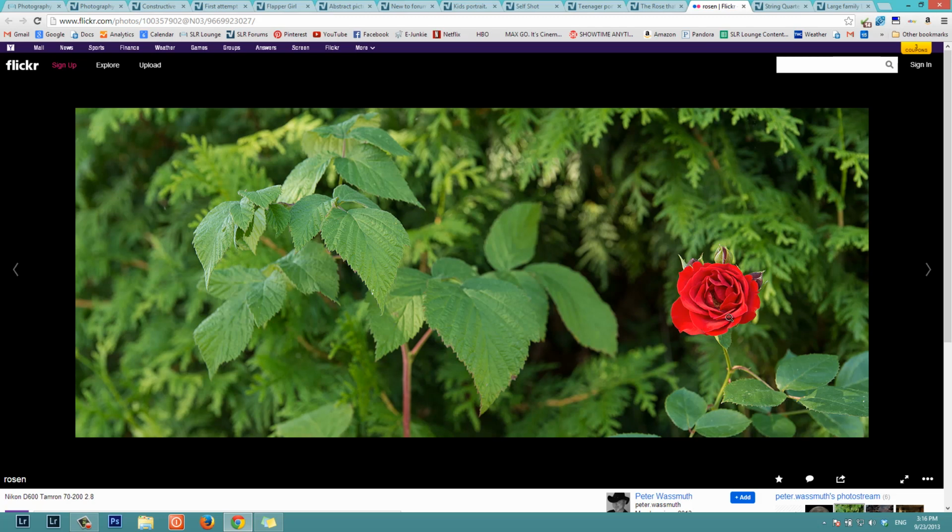Now, from the photography side, what I'm not digging so much is the distractions that I have on this same focal plane. In the background, we have this nice pine tree, it looks like, or whatever this tree is. I don't know, it's a Douglas fir. This tree in the background has a consistent texture with the leaves, but then right here off to the left, we have these rose petals, I don't know if that's rose, but it looks like some sort of weed actually. Being on the same focal plane and being a different type of leaf from that background, it draws a lot of attention into that area.